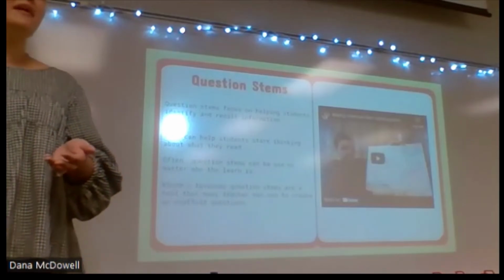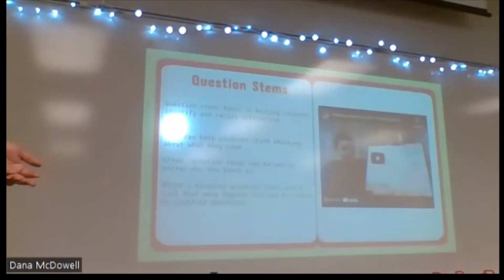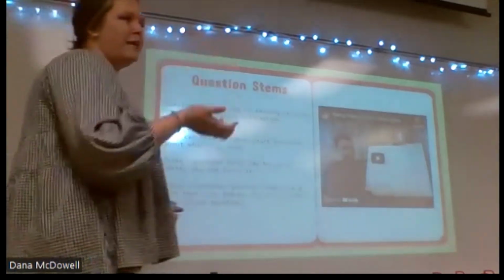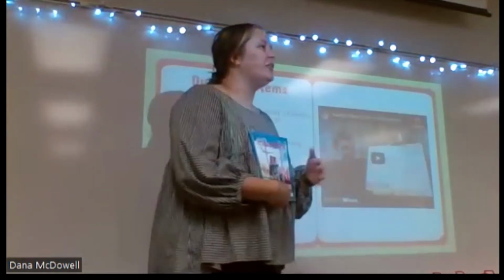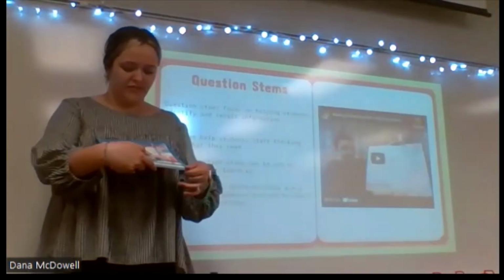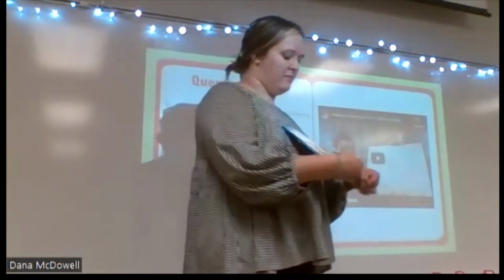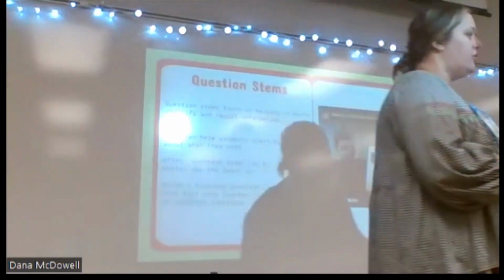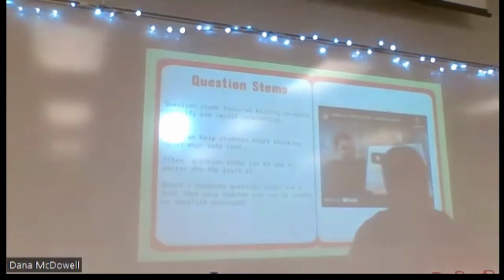Bloom's taxonomy is an awesome way to get these question stems as tools to help scaffold questions for our students. Often when using questioning stems, I like to stop and ask questions. So, for example, if we were doing a read aloud on this book, which is Fly Away by Eve Bunting, I would first start off with the front cover. What do you think's going on? Where do you think they are?